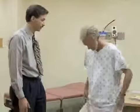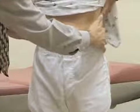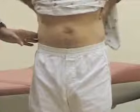Initially, as with any type of musculoskeletal exam, with inspection you're looking for things like deformity, swelling, changes in coloration, and when people are walking, changes in gait. We're going to start with inspecting the hip, and Bill, I'm just going to ask you to pick up your gown so we can get a look at your iliac crests. I'm just going to locate the iliac crests here on either side of his lower abdomen, and that just gives me a sense that he has some symmetry here with his pelvis, and his legs are probably about the same length, if there's no obvious neuromuscular disease that would cause one side to be weak and perhaps lower than the other side.